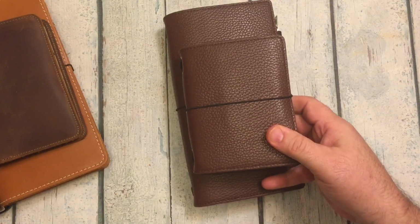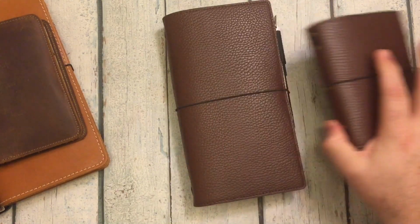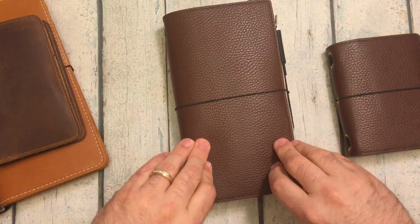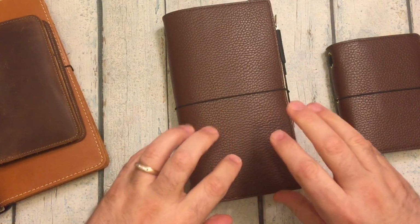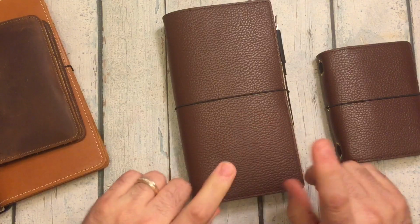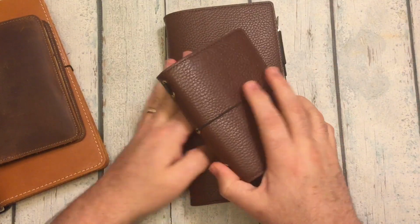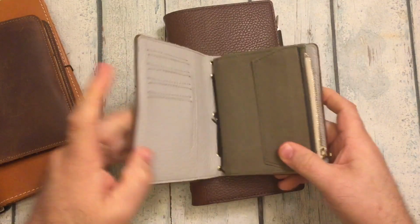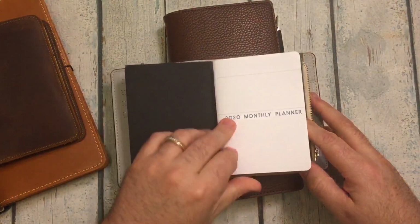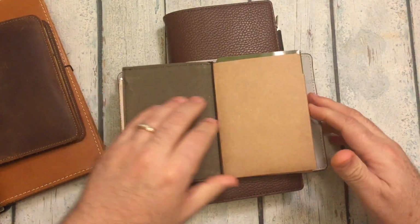much use. In previous years, I have used passport size for everything, but this year, the beginning of the school year in August, I decided I wanted to go back to my standard and use it for tracking everything, just because there's more space than this, and I won't go through inserts quite as fast. So since I've been using this so much, this has kind of fallen by the wayside. All I've really used it for is a wallet. This is my calendar for next year, where I just started putting in like concerts and some teaching stuff.